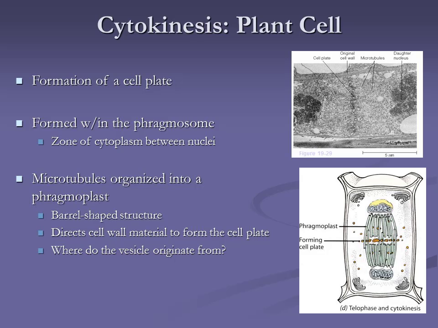So cleavage furrow in animal cells, that's cytokinesis. In our plant cells, that's going to be mediated by the phragmosome, which is composed of our microtubules, not called a spindle, but called a phragmoplast. Now, in plant cells, what moved the nuclei apart, what separated the chromosomes, that's still microtubules and spindle. But for the division of the cell, these microtubules are organized in a different manner to move our material for our cell wall, which creates the division of our two cells.